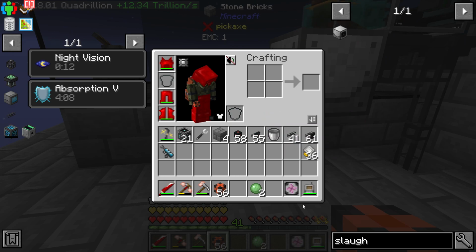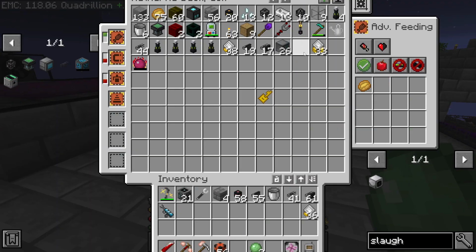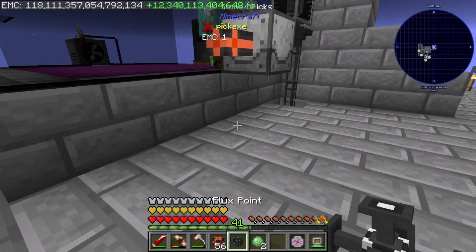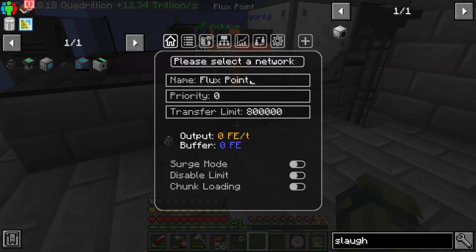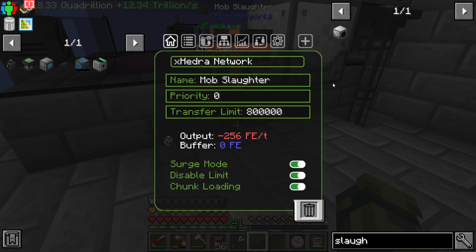So now we need the Mob Slaughter Factory to be working, and as we've unfortunately learned, the point won't connect directly to it. Oh, I should probably have started it before I did that. This is going to be noisy and annoying. Let's just do this and put that right here. Mob Slaughter. I don't know if it's written like that, but that's going to be okay for now. Select a network, and this should start working.